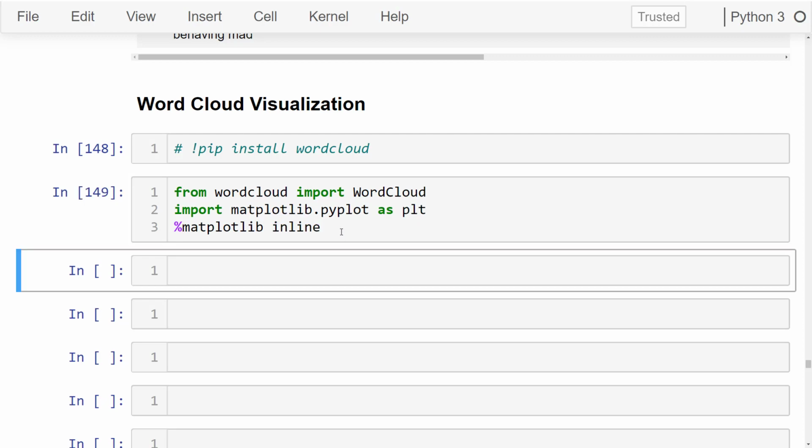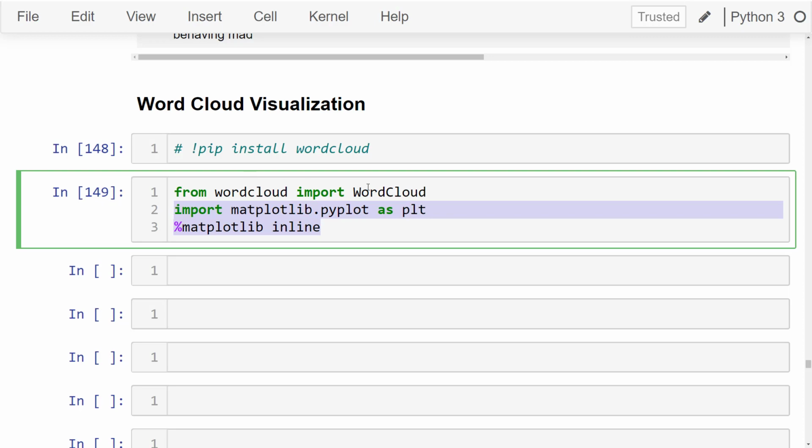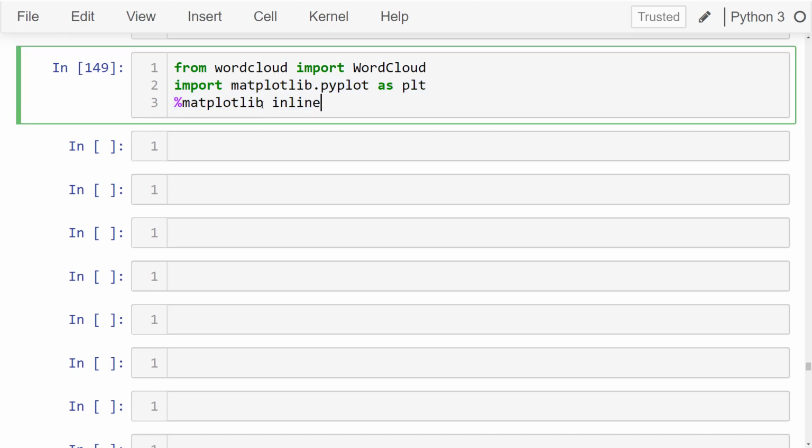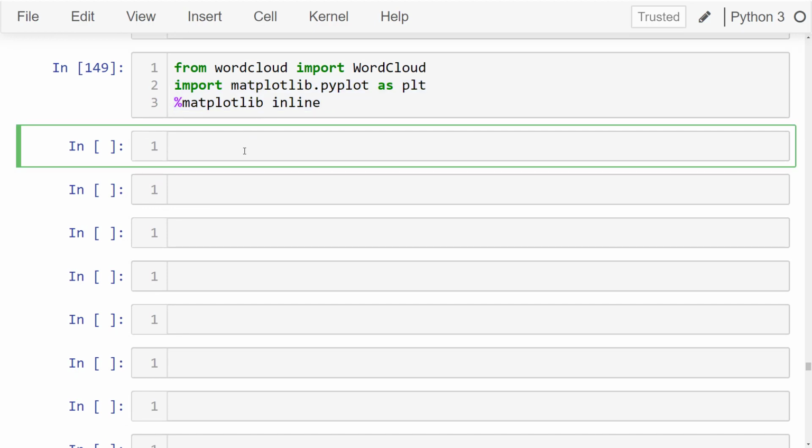It is required to include matplotlib because the word cloud uses matplotlib internally in the backend, and it is necessary for this project. Perfect. So we are going to get the text data, which we already have. What I'm going to do here is take the text data into X, but not all the text data. I'm just going to take just 20,000.